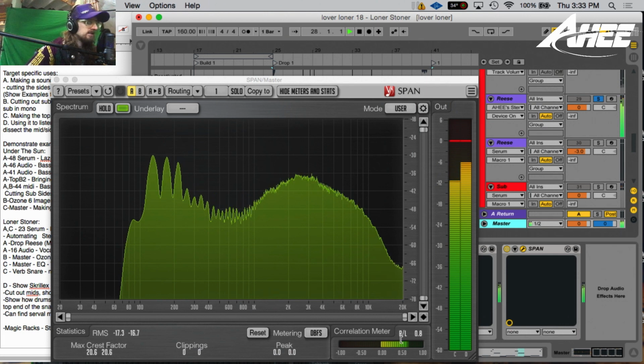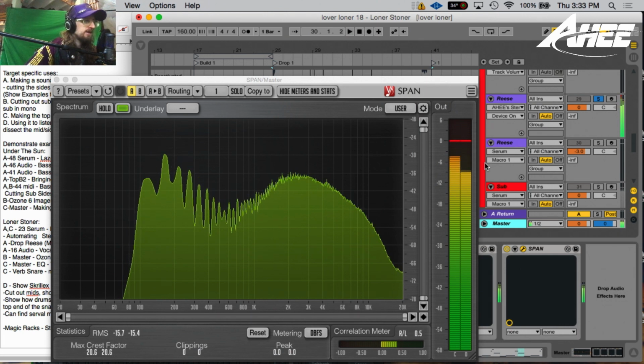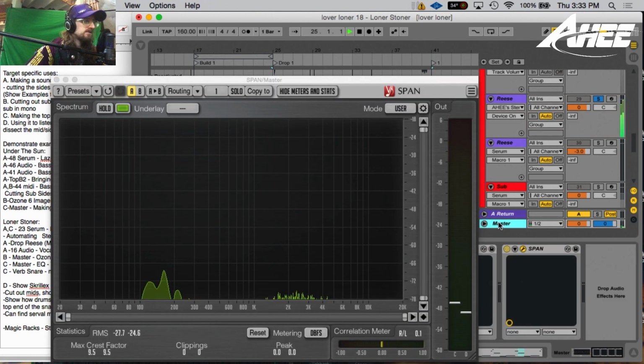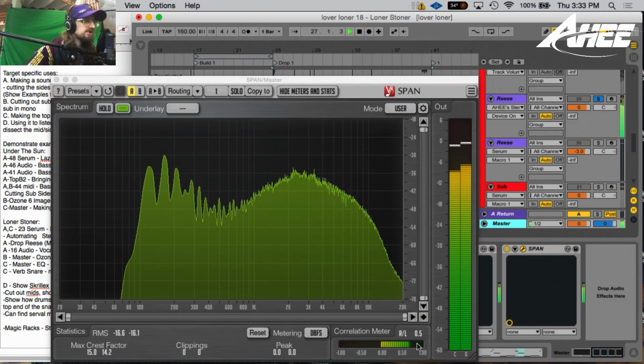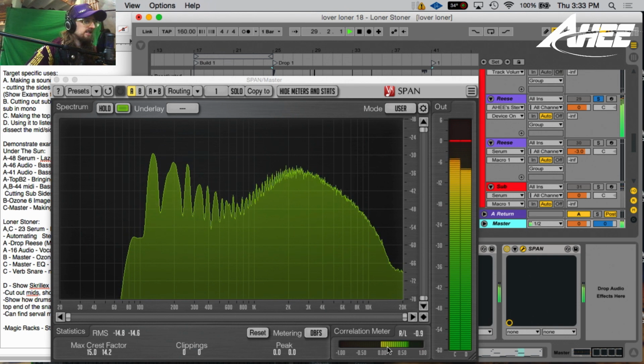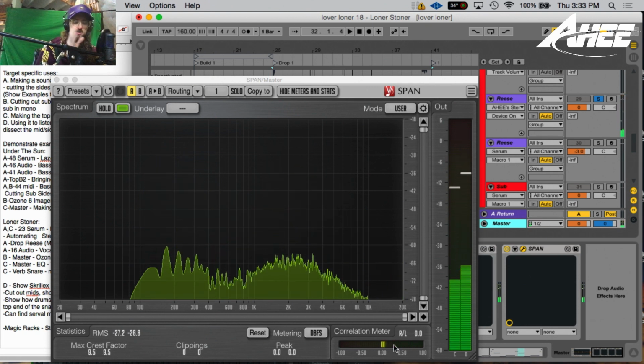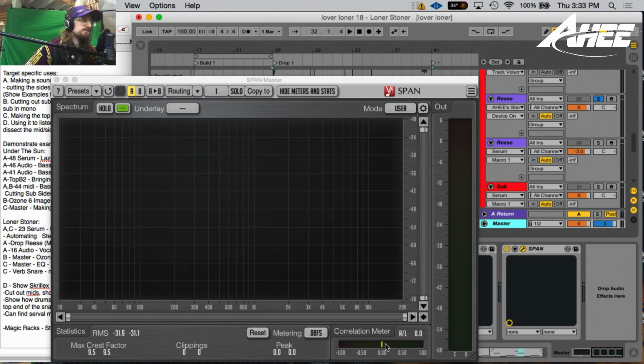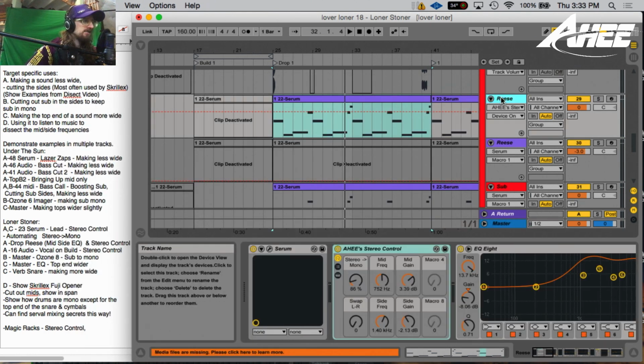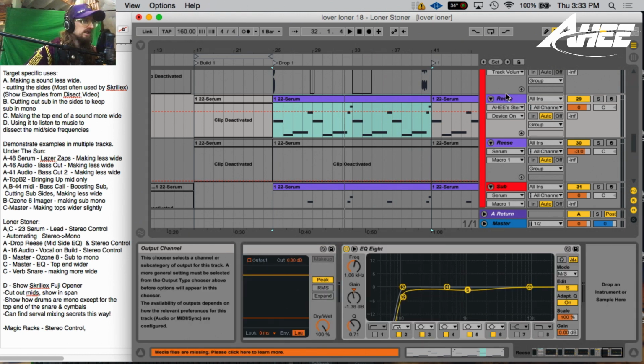just the phase is going every which way, and it can go out of phase even there. Now with the stereo control on, it just stays more in phase and it's less likely to go out of phase. It's got a stronger presence in the center part of our spectrum while still allowing it to have that nice wide sound. Also, I'm using another mid-side EQ over here where, again, I am ducking the mid-frequency content of this sound, to have less width on the sides and a stronger presence in the middle.